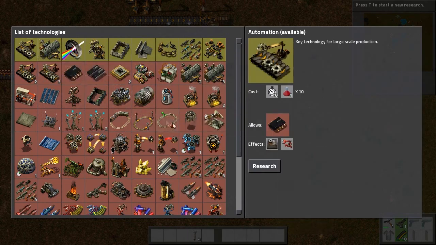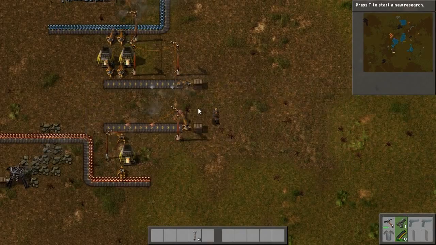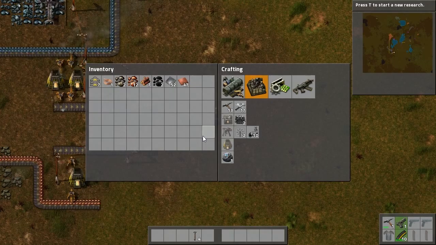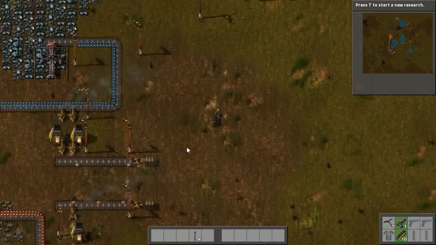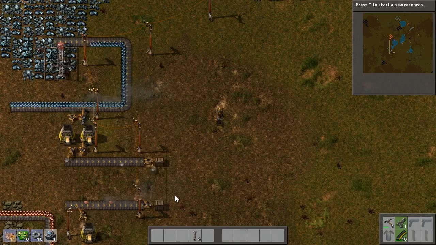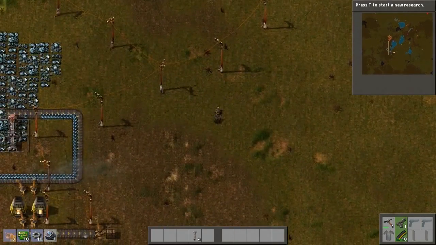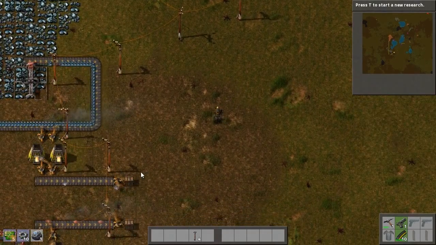Laser turrets. Oh, allows laser turrets. Gives you gun turrets. I will need that. Walls, not straight away. Toolbar, not straight away. Military. I will at some point, but I'm not going to be attacked, hopefully, too quickly. So it's automation I want first. So all that we need are 10 science packs. So I do need to get coal up, but I want to research some better bits first. I want long-handled inserters and stuff.